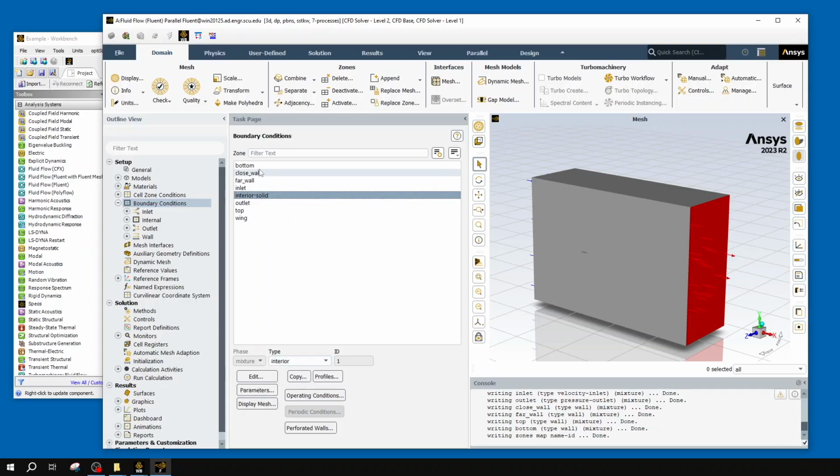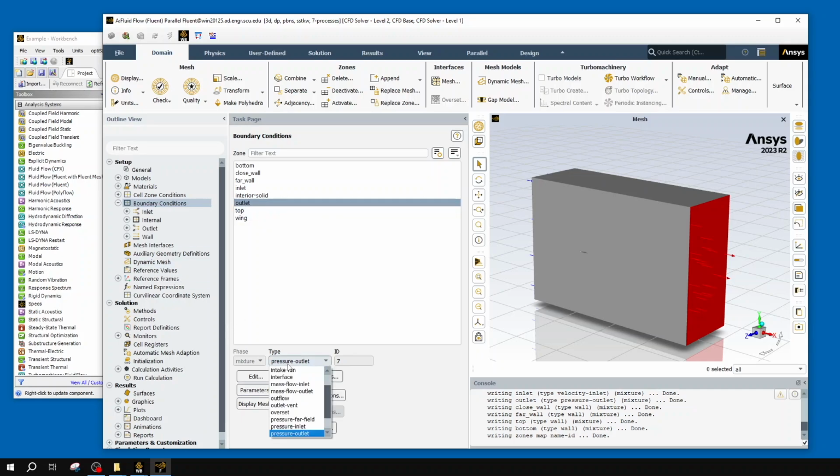What I'm here to define is what all my walls and inlets and outlets are. So for my outlet, I'm going to use a pressure outlet. You have a couple different options here. The other most common outlet type is going to be a mass flow outlet. But again, it's very dependent on what case. If you're using different cases, you can change out what you want, right? Outflow or an outlet vent. But most common you see is actually this pressure outlet. So I'm going to leave that here.